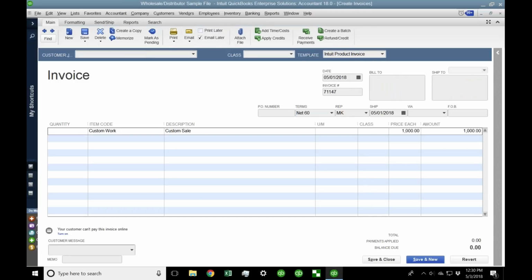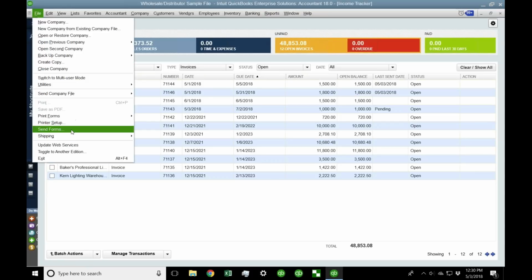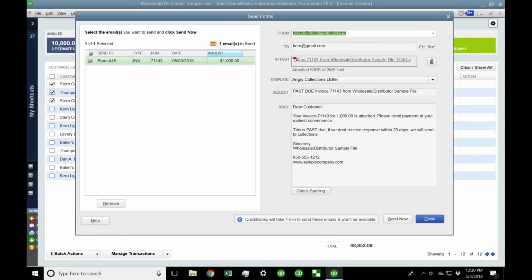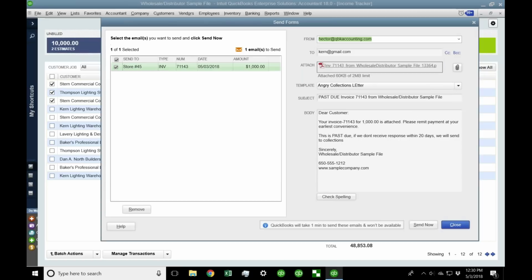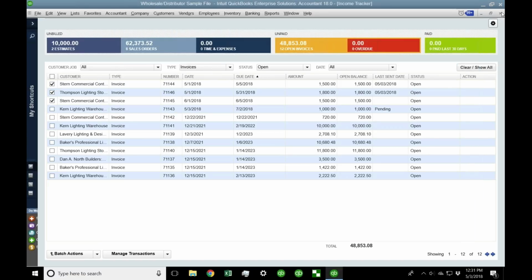And let's see if it comes in on this screen. So if I go to send forms. Okay, so if you use the send forms screen, something I discovered on the fly here, if you click on send form screen because you clicked on email later, then you can change your templates. And if you do one by one, you can change your template. But if you go through income tracker, you can't change your templates, which, by the way, something I should let the development team know right away because that makes sense that it should be like that.